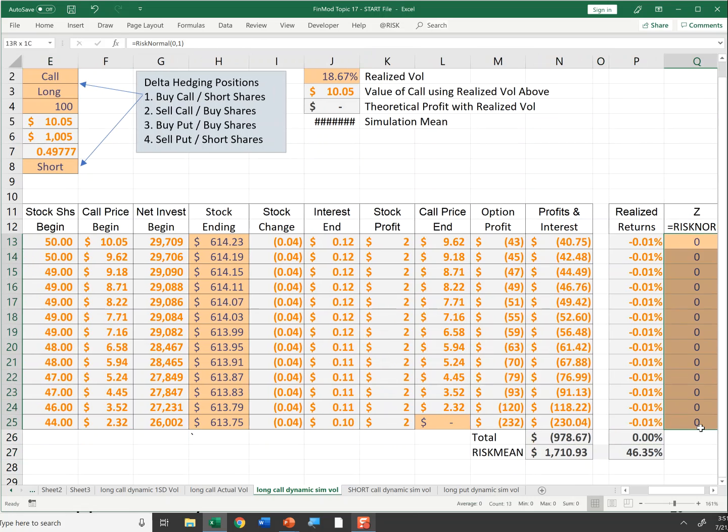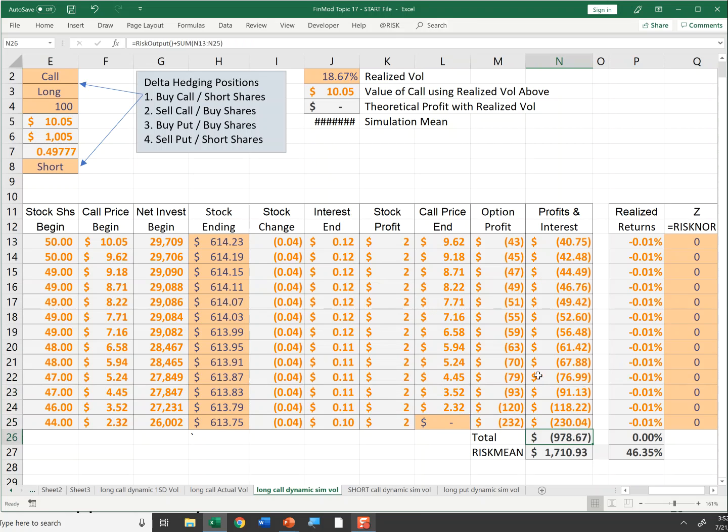I've got 13 random inputs. I've got 2 outputs. And by the way, since I haven't mentioned this before, notice I use BS call to value the option every day. When you do that, you need to make sure that last value is not BS call. That last value is the payoff of the option at maturity. So for a call, that's max of 0 and ST minus the strike.